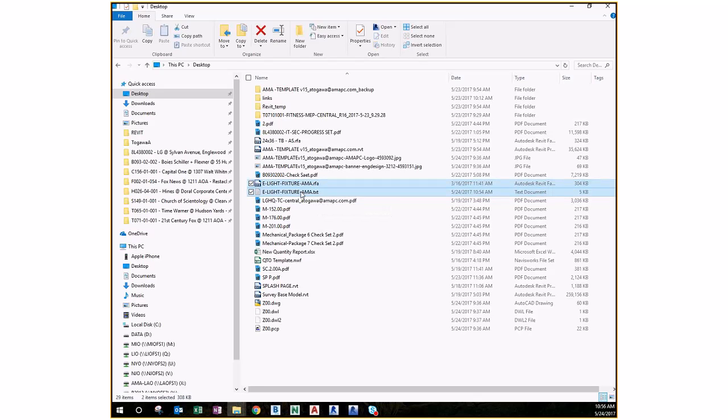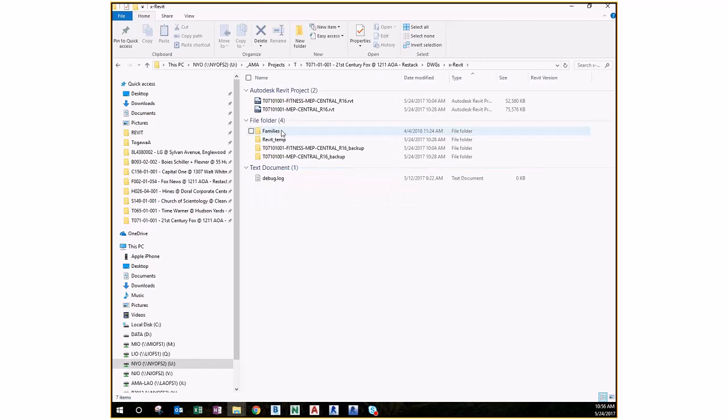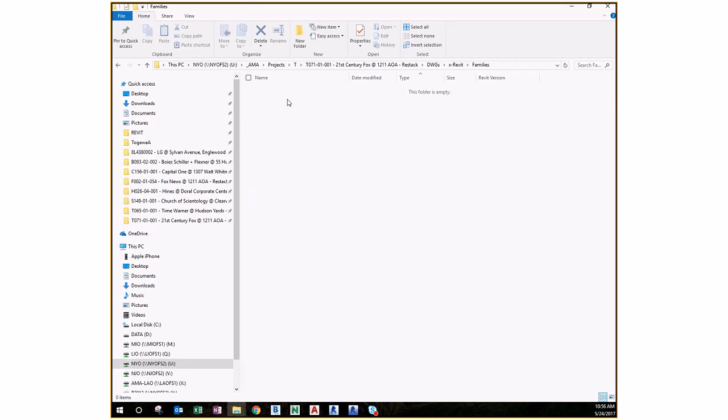And my recommendation is once this whole configuration is complete, you copy or cut these to the project-specific folder. We'll just take this project, for example. It'll go into Revit, it'll go into families, and then we'll have both of them living in here so that, one, we don't lose them, they're not on some user's random desktop, and two, we're not inadvertently writing over the AMA actual template version of that file. Or upgrading it or whatever. So as soon as this whole process is done, I save them all into the project-specific folder. And then if we need to make tweaks down the line, we can use those to update.